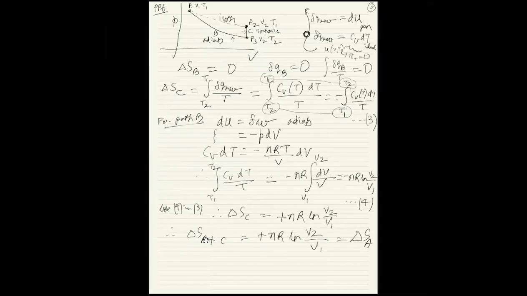So please try problem 7 on your own, which wants you to go to this path on the top and then coming down, and then you calculate the same entropy change. And that time it is an isobar followed by an isochore, and then you do the same thing. And problem 7, if you really understand problem 6, then problem 7 should be obvious. Otherwise, go back and think about it. Let's go to problem 8.